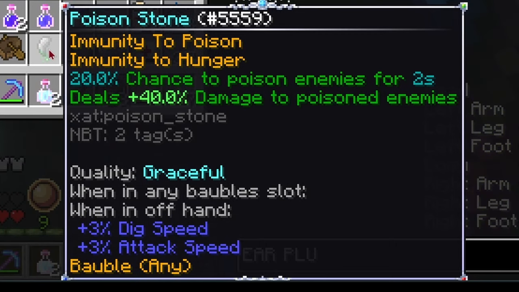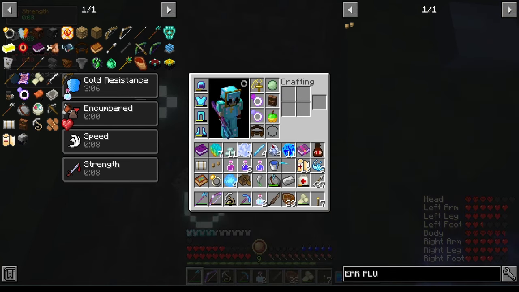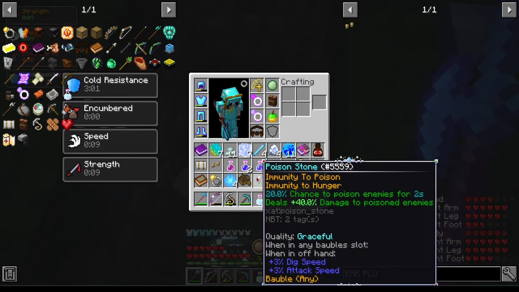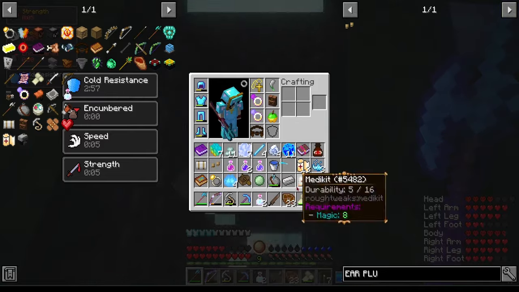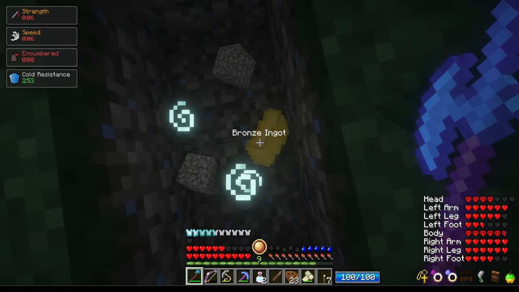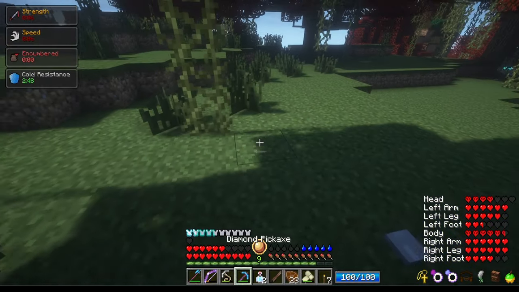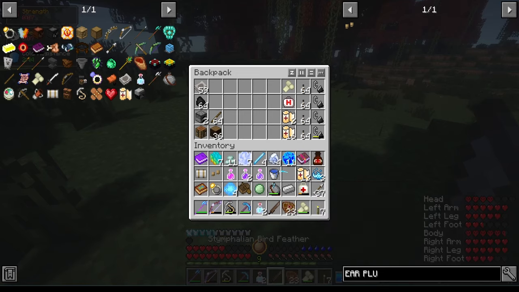Immunity to poison. Immunity to hunger. And a chance to poison enemies. That's so much better than this one. Yeah, that's so much better. Holy crap. And a bronze ingot. Hold up, I need to store some stuff. I'm almost afraid to drop that. Alright, I'm gonna put all this away.